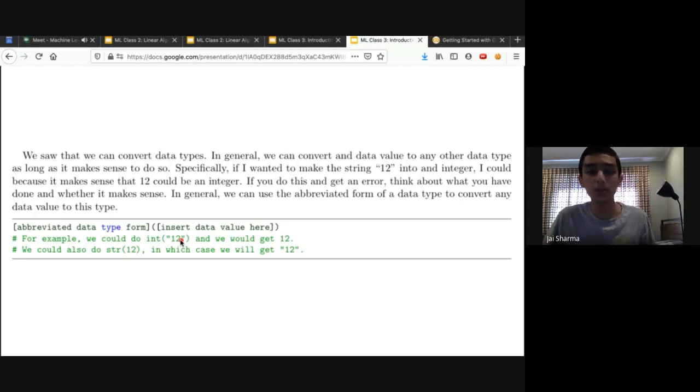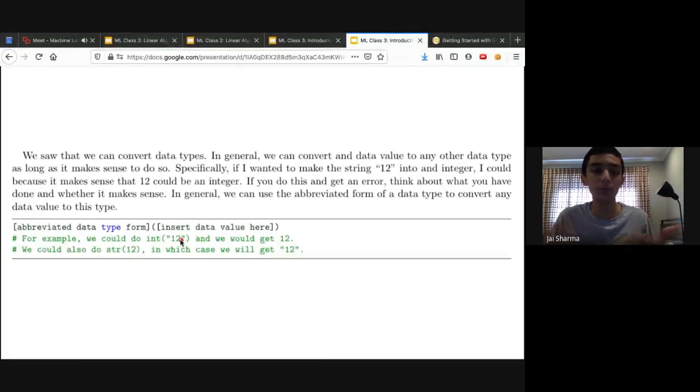If it makes sense to turn the string 12 into an integer 12, then you can do that. If it makes sense to turn the integer 12 into a string, you can do that as well. But you can't turn the string hello world into a number. Hello world is not a number, and Python will give you an error. Okay, hopefully that makes sense.